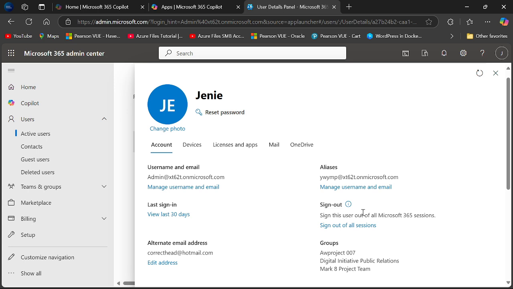So we've had cases whereby users have been trying to sign in and they were unable to sign in, right? Why? Because they just got hacked. Someone else has signed into their device and the person probably changed their password from somewhere else, maybe using a third-party tool.